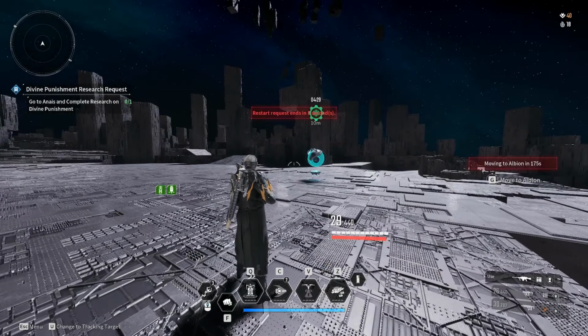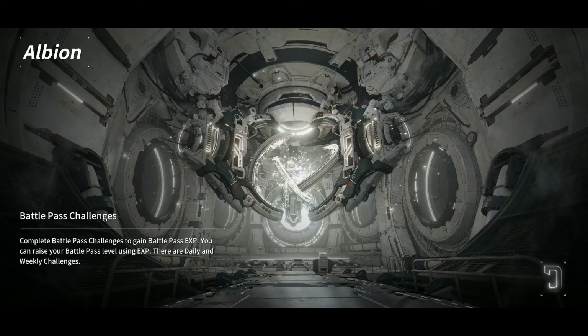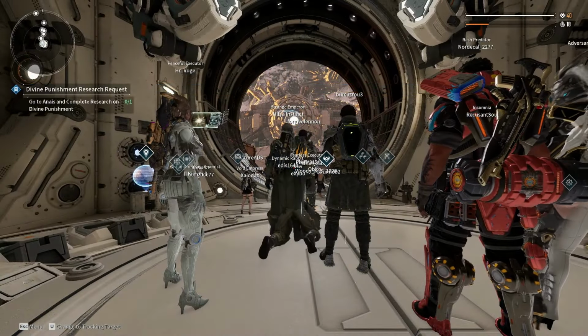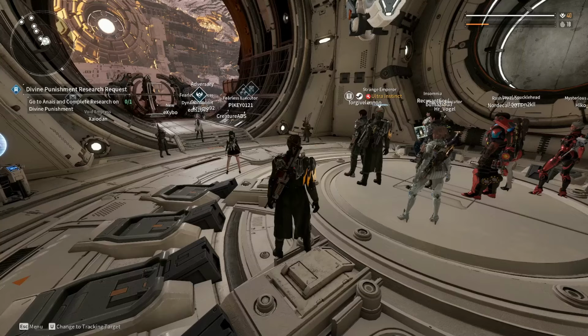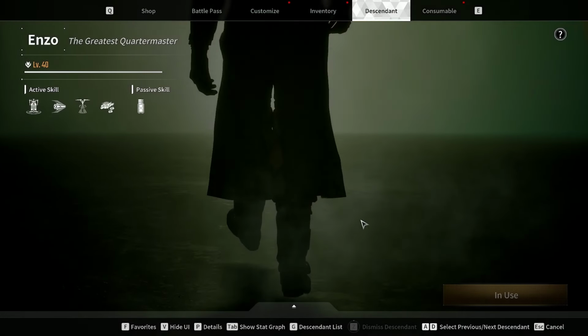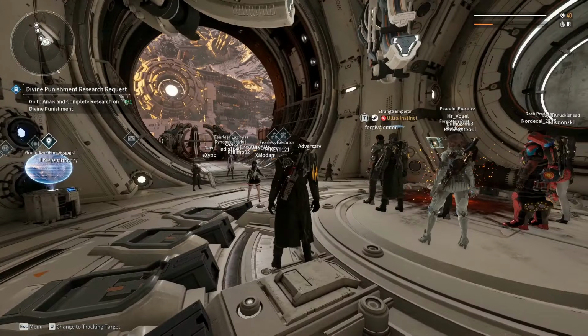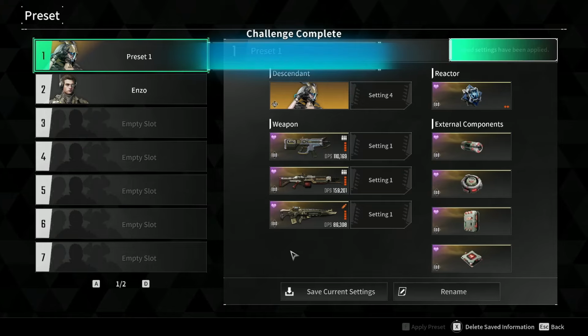Now, one thing I did want to show, and I haven't tried this yet, and by all means I know people might have tuned out by now, is that Enzo is a firearm character, so obviously he's going to do well with a firearm gun. But what I haven't tried, and I'm going to do this live on the video now, is let's switch to Bunny. Right, I have a maxed out Bunny. Apply presets.